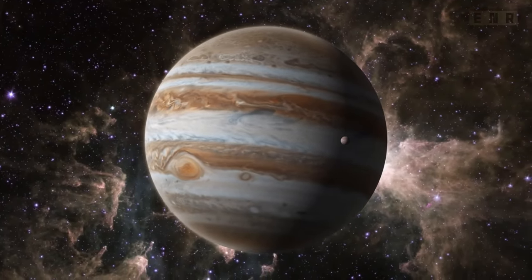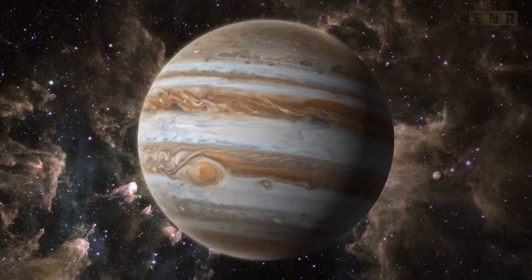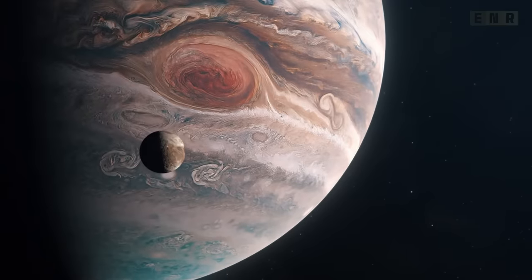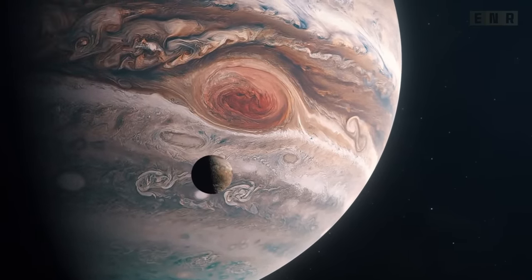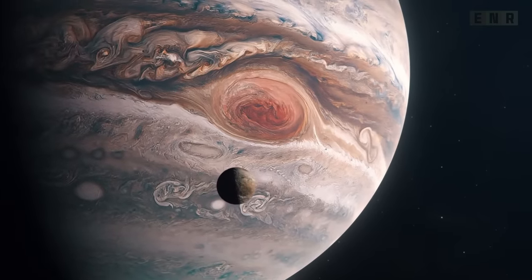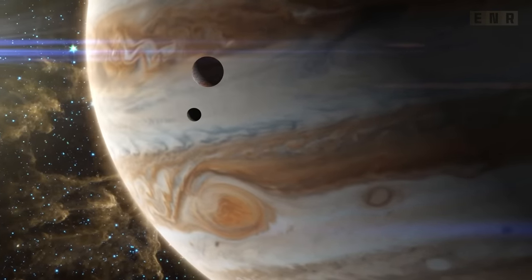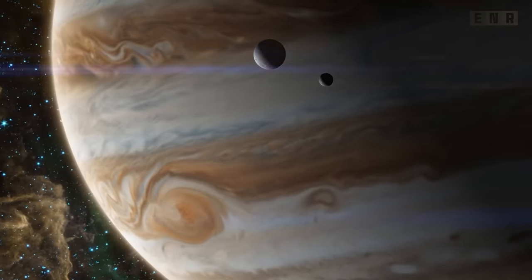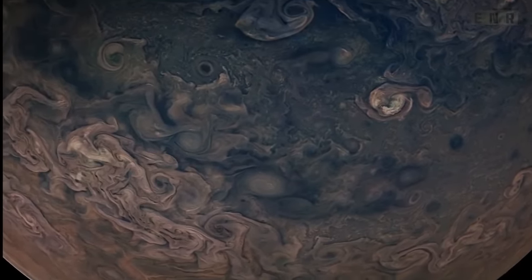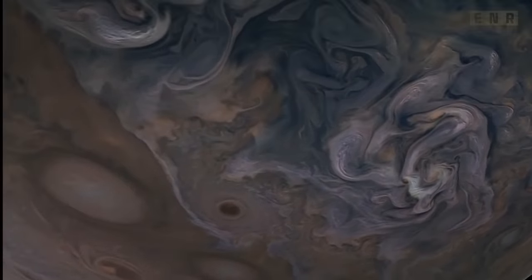Jupiter, the colossal gas giant, remains a focal point of curiosity for astronomers and space enthusiasts alike. Its impressive size, complex atmospheric dynamics, multitude of moons, and faint ring system make it a fascinating object of study. As we continue to explore Jupiter through telescopic observations and space missions, we unravel the secrets it holds, enriching our understanding of the cosmos. For now, we marvel at the celestial symphony Jupiter conducts, its presence a testament to the intricate, diverse, and vast nature of our solar system.